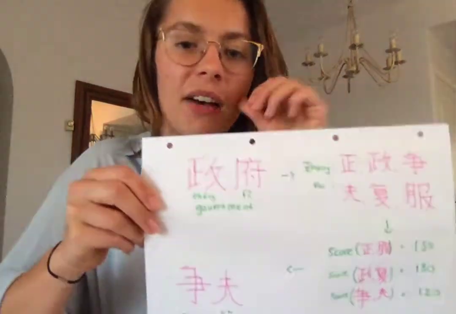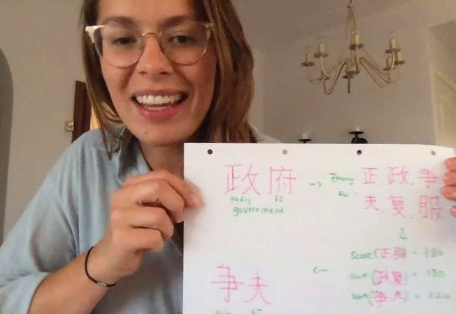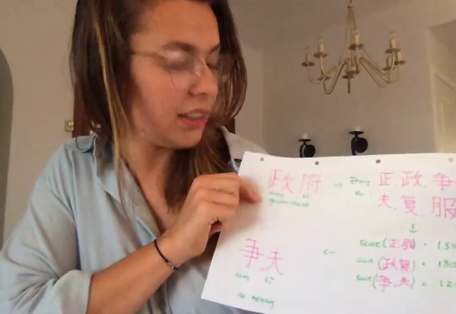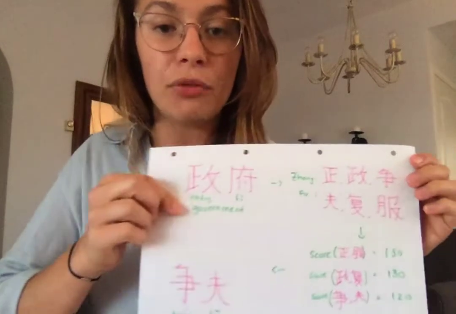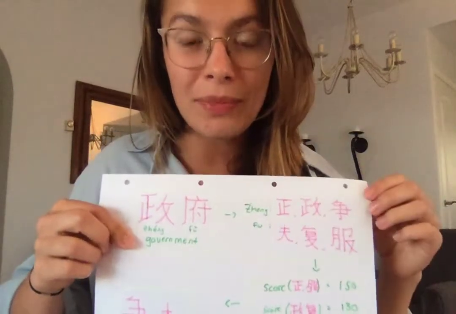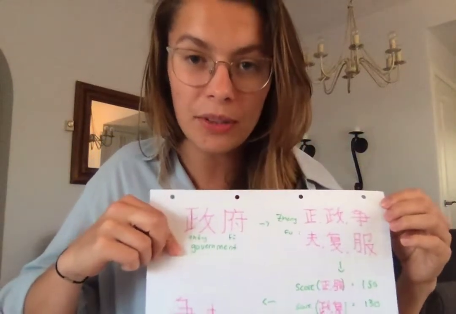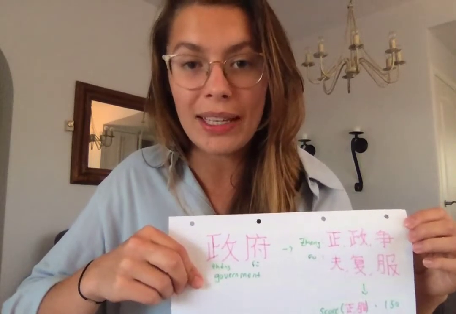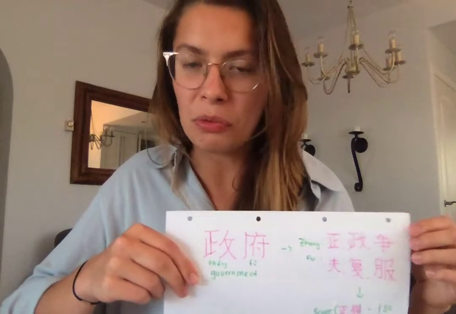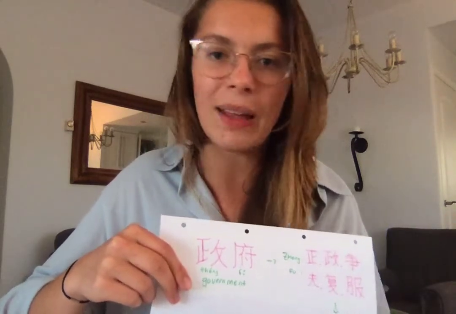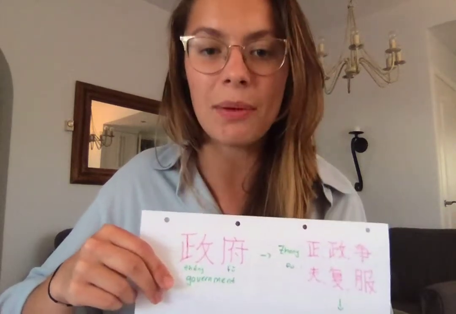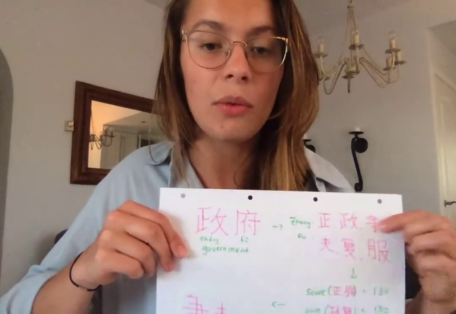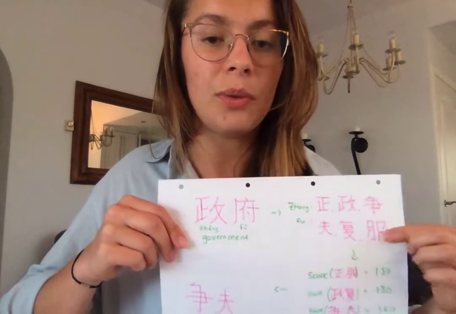So here we have more Mandarin. First we have Shengfu, which means government in Chinese. It's two characters, Shengfu. And what we want to do is figure out all the ways to pronounce Shengfu. And like in English, there's a lot of ways to make the same sound in Mandarin, right? In English, there's a ton of ways to spell any given sound, and it's the exact same in Mandarin. You're just going to use characters instead of letters. So for Sheng, we have all these, and for fu, we have all of these.